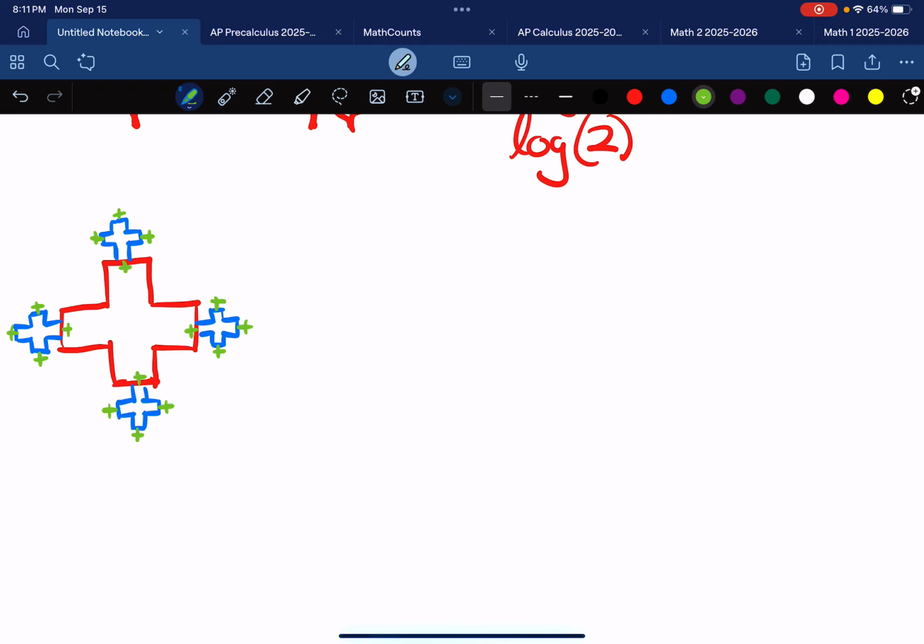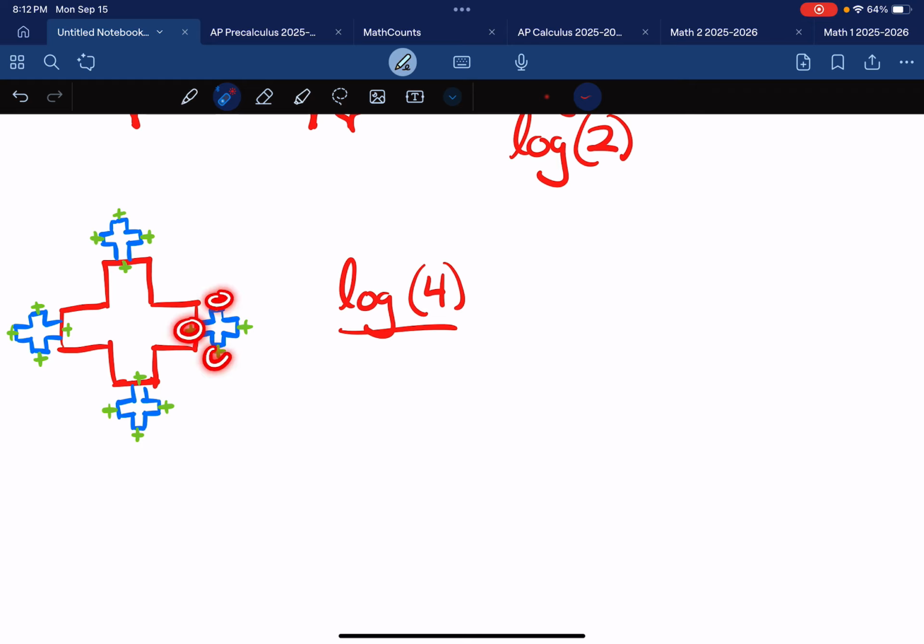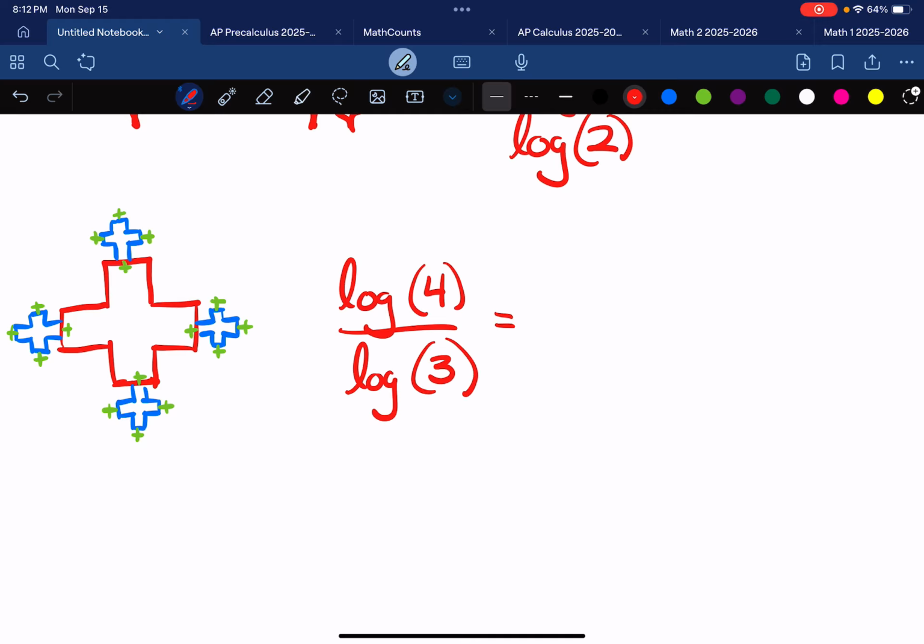Okay, so what does that mean? Well, I had one shape that turned into 4 shapes. So I'm going to say that this is going to be log of 4 unique shapes. And then each of them has 4 more shapes, so that's why I added another 4 instead of another 3. And then how big are each of those? Well, it's definitely not half as big. I'm going to say that this cross fits perfectly in that square, and that cross fits perfectly in that square, and that cross fits perfectly in that square, and that's like 1/3 length, so it's going to be log of 3. That's just how I've defined it.